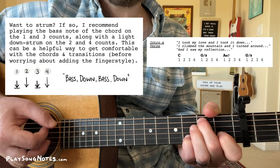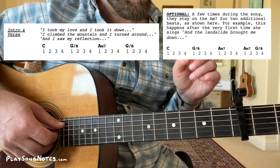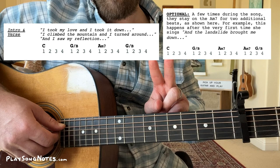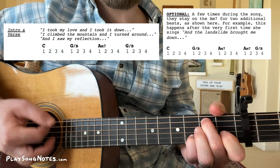So this is a great way to get comfortable with things. You could start singing along before you even get into the fingerstyle stuff. Now, with this sequence, every now and then you're going to stay on that A minor 7 for two extra beats, and then switch to the G over B, only be on that for two beats, and then you start the whole thing over again, right? So she sings that when it's like, and the landslide brought me down, 1, 2, 3, 4, 1, 2, 3, 4, mirror. You get that?